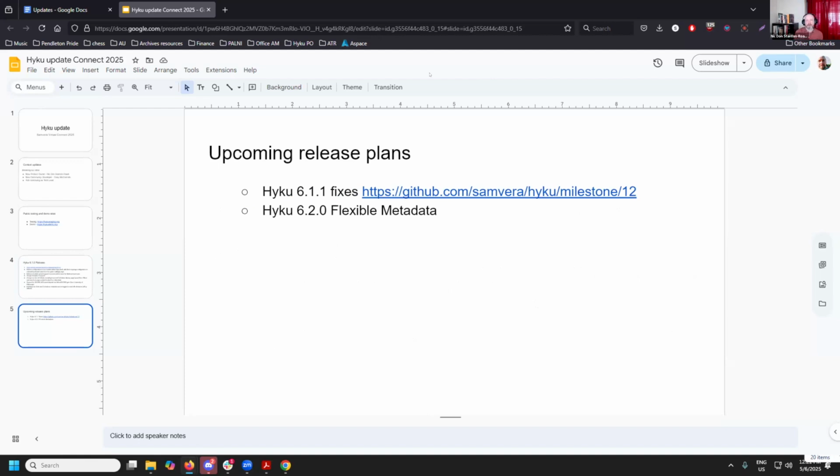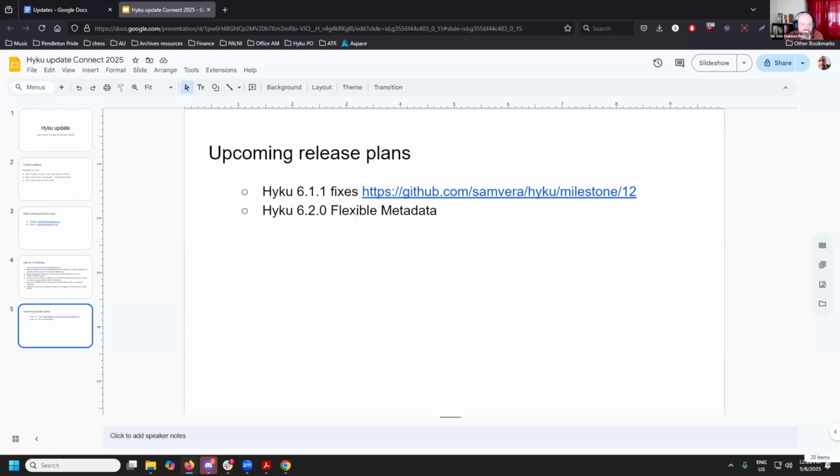Really, the only thing that 6.2 is slotted to contain, other than bug fixes, will be the flexible metadata work that is essentially ready to go. So we're expecting a very quick turnaround on getting 6.2 released.